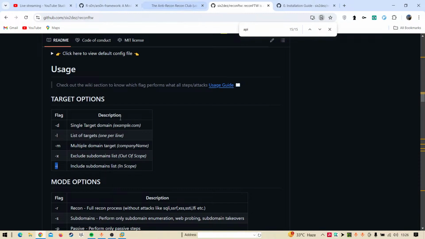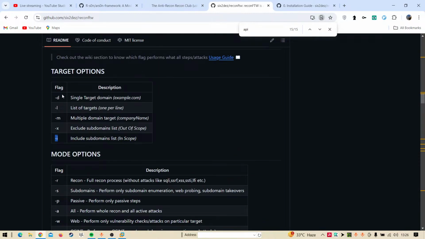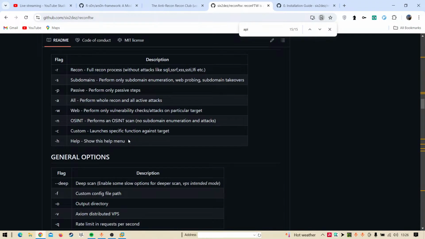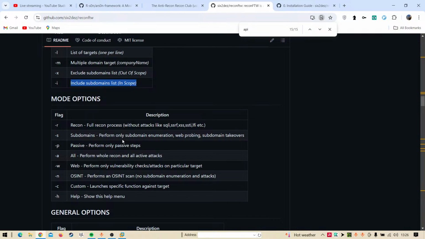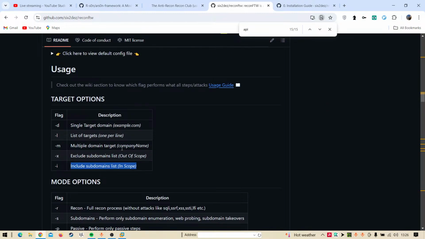You can then pass the subdomains on here with hyphen I or maybe hyphen L. I still need to see what's the difference if I provide these two. I will run it manually, with tag I and tag L, and I'll see how they are different.